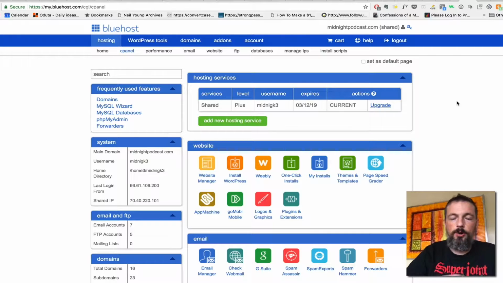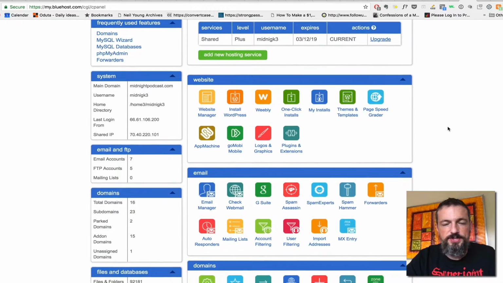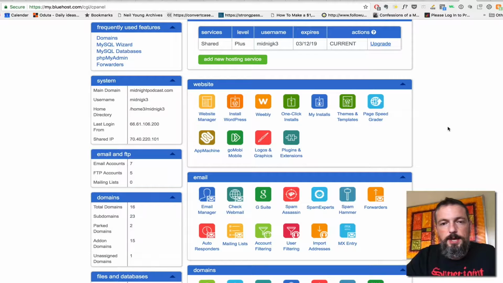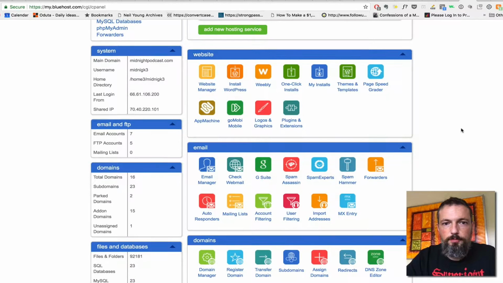So it's pretty cool. So first thing, I'm going to show you how to do this through Bluehost. And a lot of the services, though, that you use, if you're not using Bluehost, a lot of them look the same and have the same functionality. So if you're using something else, then all the principles are the same, and you'll probably be able to find the same functionality in all of these. So shouldn't be a problem. But I am going to show you Bluehost.